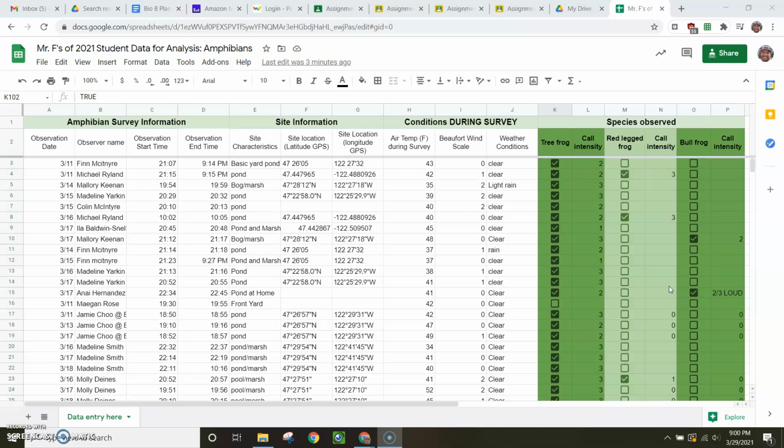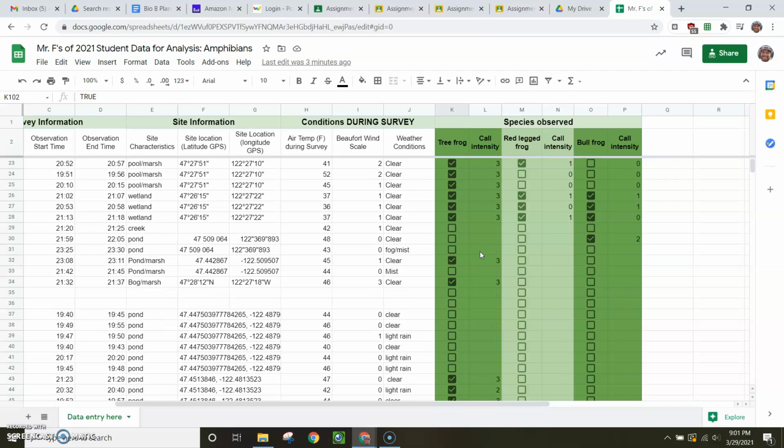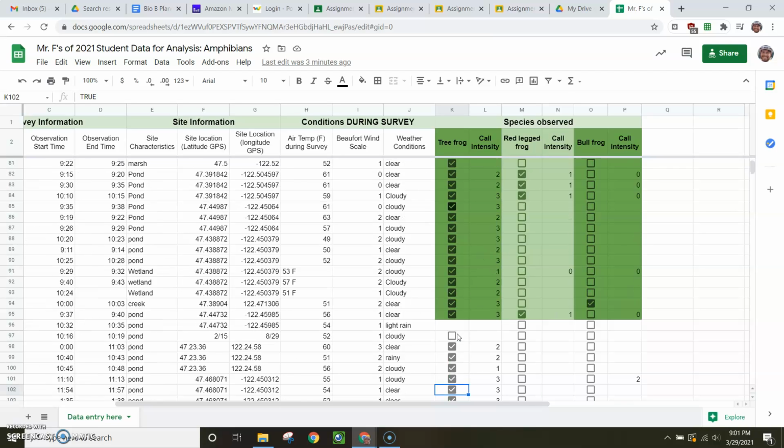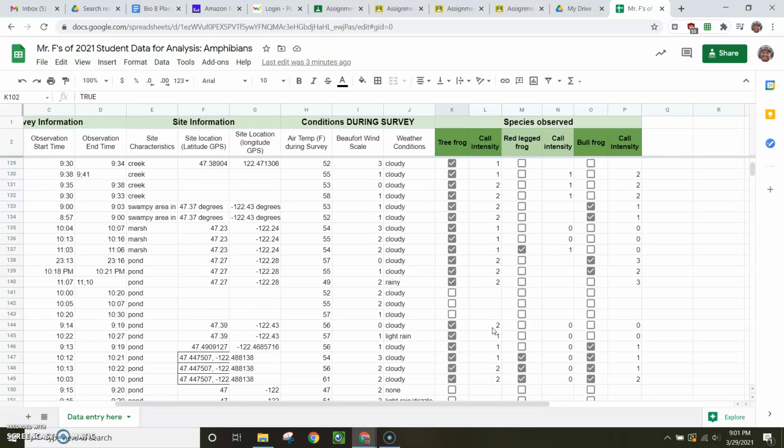So you've come up with a question to answer, and that is, which is the most common frog on or around Vashon? And maybe you've actually been able to see what the answer is to your question already, looking at the data. Tree frogs certainly seem to show up on more surveys than any of the other types of frogs. However, part of this task is for you to display this data visually.